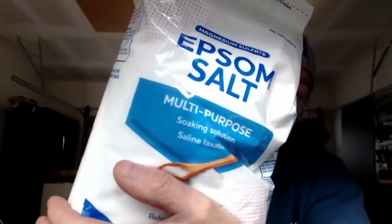Anyway, also picked up some fresh Epsom salt. Rite Aid had a sale on this. Epsom salt is Epsom salt. Whether you get the ag grade, the solution grade, whatever, it's the cheapest stuff around, and because it's used so much in human medical situations, when it says 100% USP magnesium sulfate, that means 100% US Pharmacopoeia, which means used for pharmaceuticals, and it's as pure as anything gets. That's what Walgreens and CVS sell, as long as it doesn't have lavender or any of the scents in it, it's just pure magnesium sulfate. Go pick it up from Rite Aid, Walgreens, any drugstore, whoever has it. Just make sure it says 100% USP, and you're good to go.